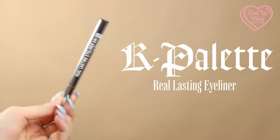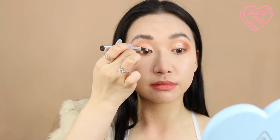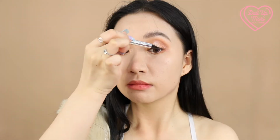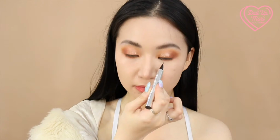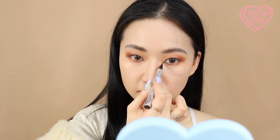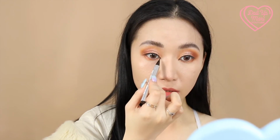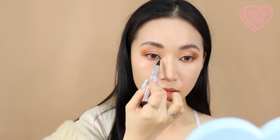For eyeliner, today I'm using K-Palette's Real Lasting Eyeliner, and I'm going to start by lining my lash line first. Once there are generally no empty patches anymore, I proceed to line the inner corners of my lid. The liner is pointed a bit downwards, sort of like a downward wing, but due to how watery my tear ducts are, I just couldn't get the eyeliner to stay put on the inner corner. So I'm really sorry about that, guys.